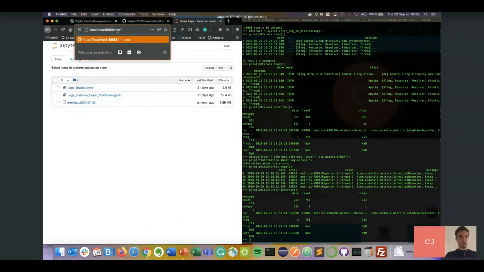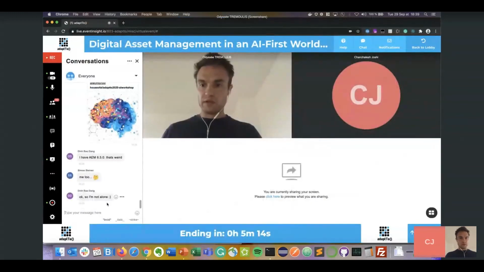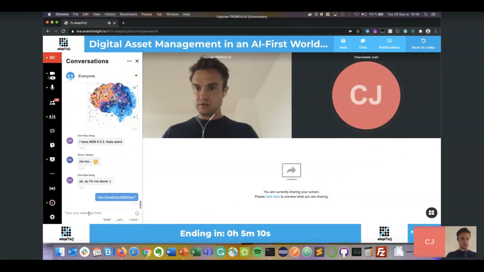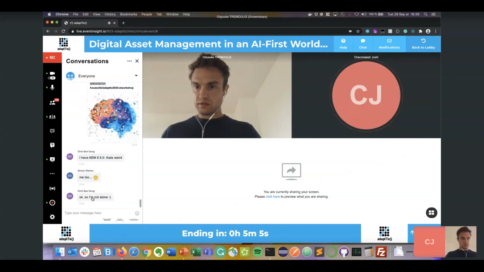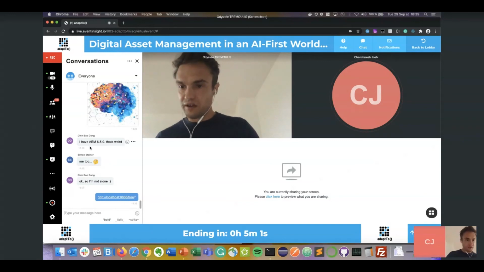And then it will open a file browser. I will just post it here. Yeah, it's coming. Oh, you have AEM 6.5. Sorry, I hadn't seen that earlier.